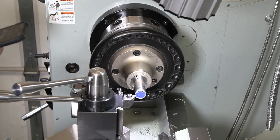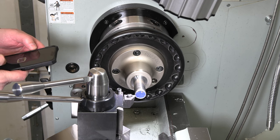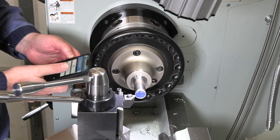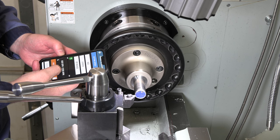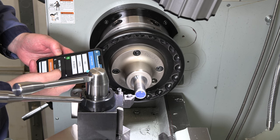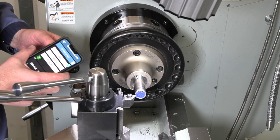Go with a little bit coarser feed, and let's see what my calculator says we wanna run this one at. Stainless 303 is what I'm running for stainless today. 1 inch, so again, I can max out where I am here. I think I'm gonna start at about 1200, make sure I'm not burning up my tool bit here, so we'll go with the 1200 again on this, and that should be good.